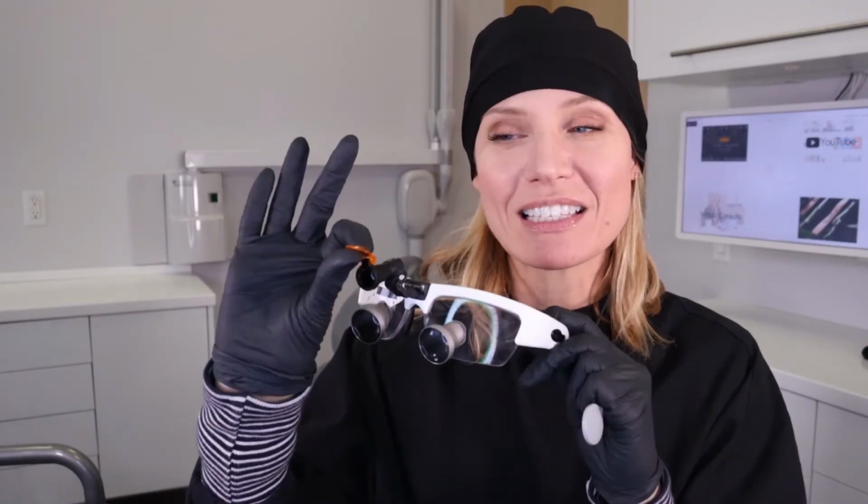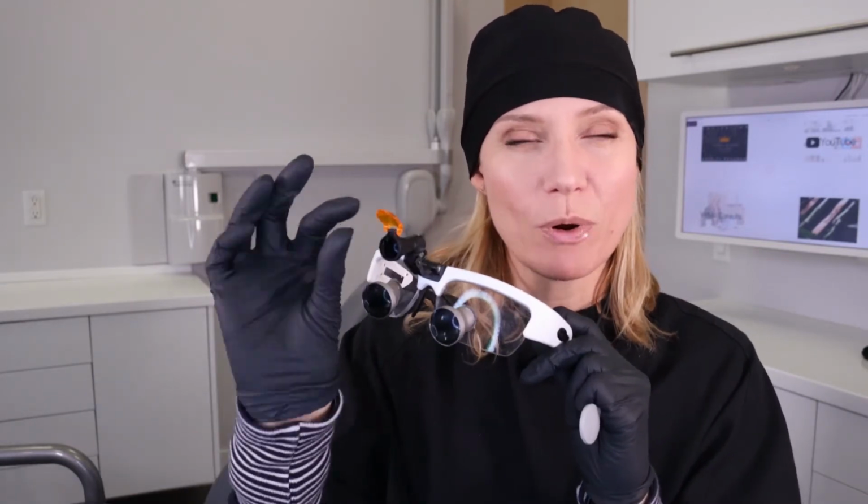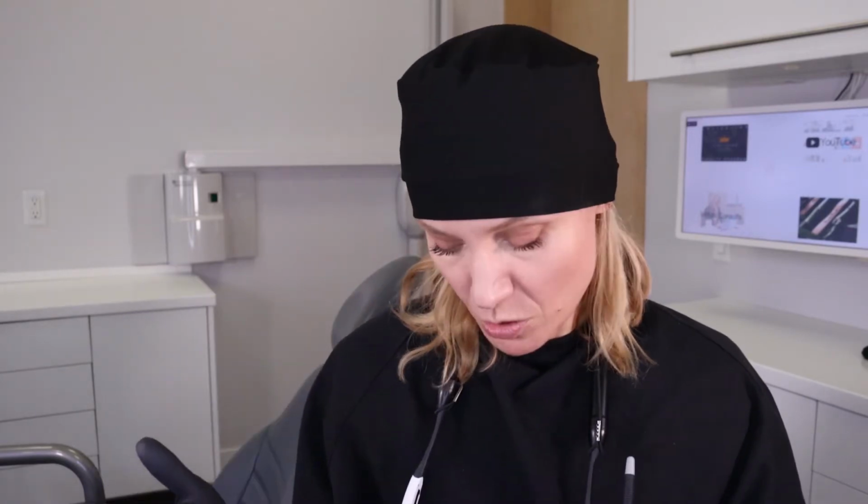And of course we wear, I don't have everything on today because you wouldn't be able to see what I'm saying, but the next thing that I could never do anything without would be my clinical loops. These have a light on them here, and this light has an orange option and a white option, and the white gives me just pure light. If I'm doing something that isn't involving curing filling material, then I will use the straight bright light. But if I'm doing a white filling material, then it can set prematurely before I get it sculpted. So I'll use the orange option, and that allows me to have more working time. And so many dentists love that.